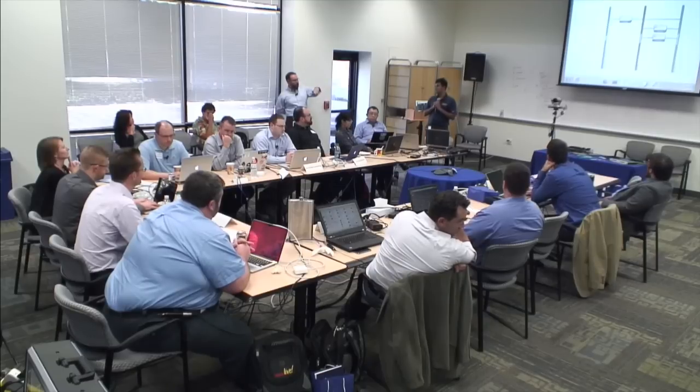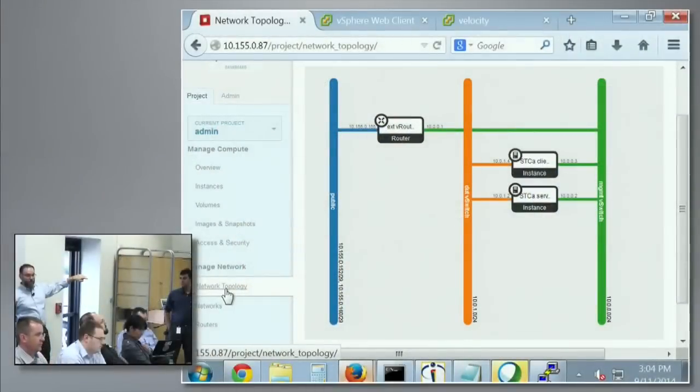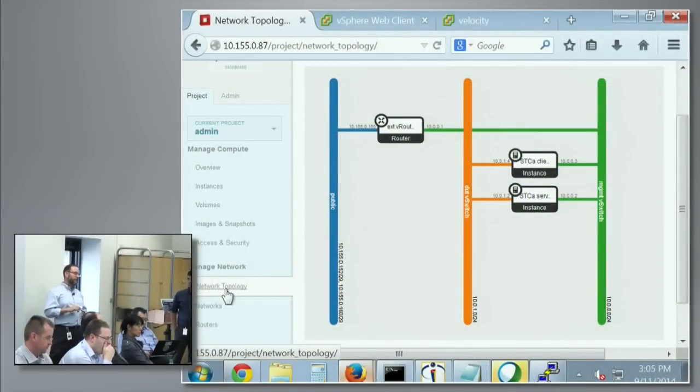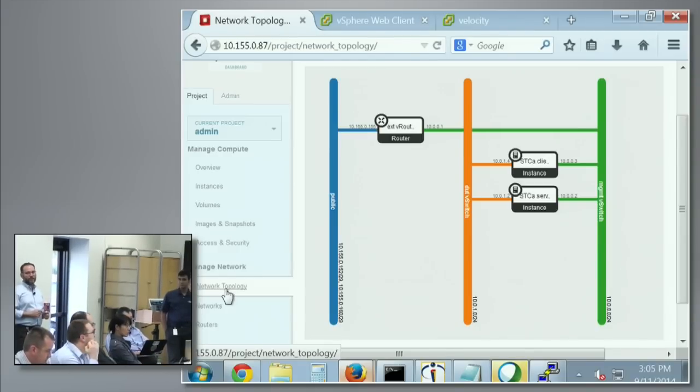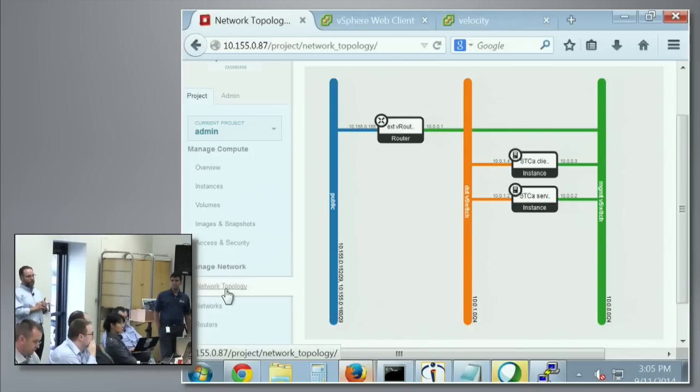One of the things we were doing before Velocity is we would have to build these topologies out manually, dragging and dropping individual machines and connecting routers. One of the other OpenStack projects that's really popular now is the Heat project. Heat provides a way to automate the build out of these, but you have to learn coding languages to build those out. So we have also started building out Heat templates for these. If you guys are interested, we can share those.